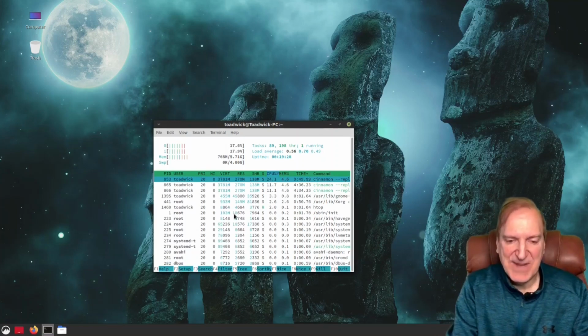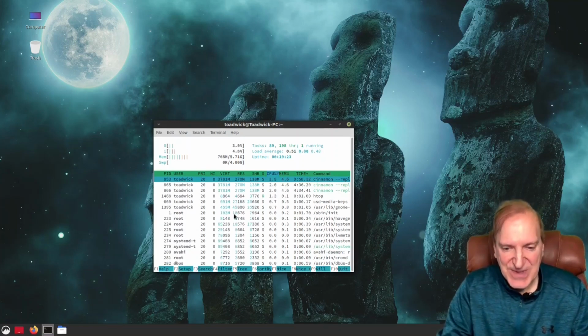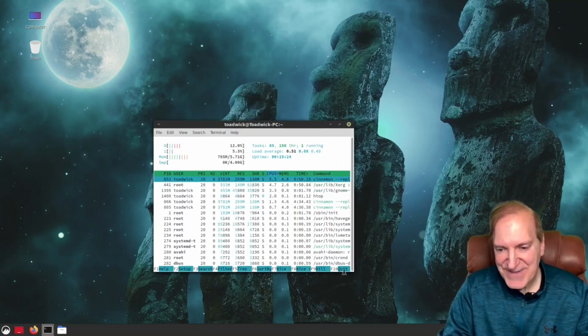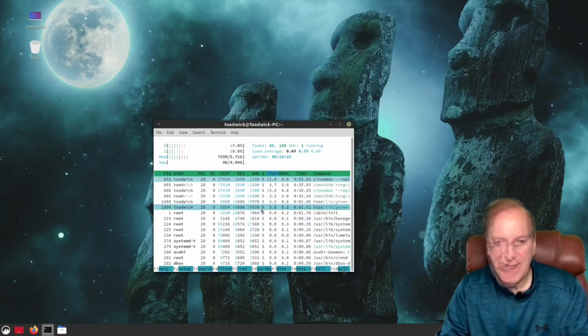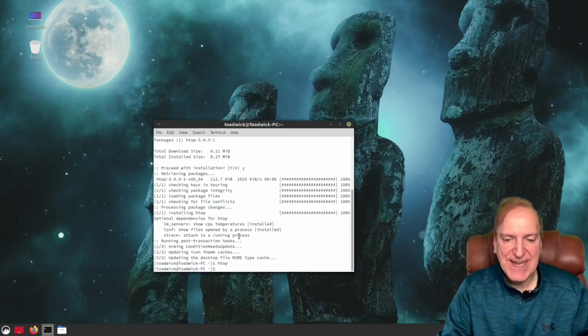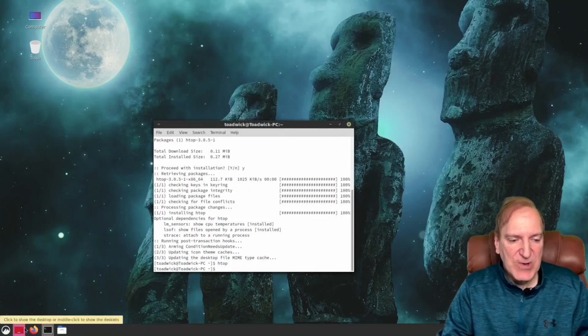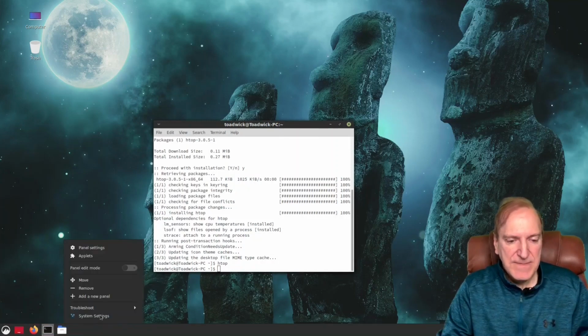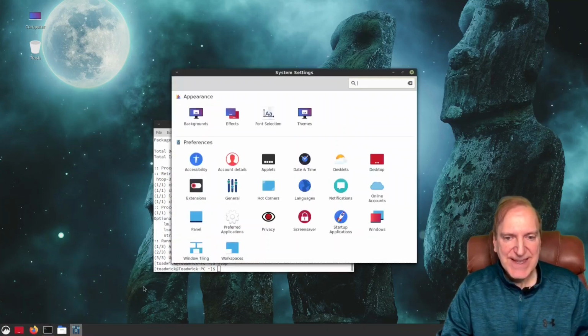So just jump out of there. And F10 is not going to do it, so I'll just do oh, here we go. F10, yeah, I thought that's what I hit. Okay, well, for some reason F10 isn't a hotkey in there, so no big deal. I'll just Control C and jump out of there. And so let's go back where we were temporarily. So system settings, I think it was.